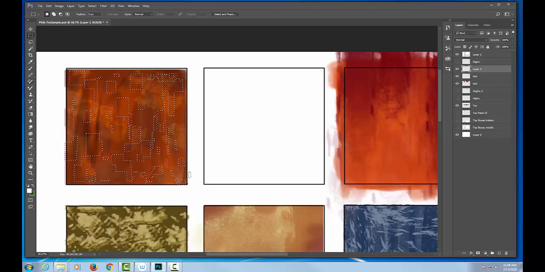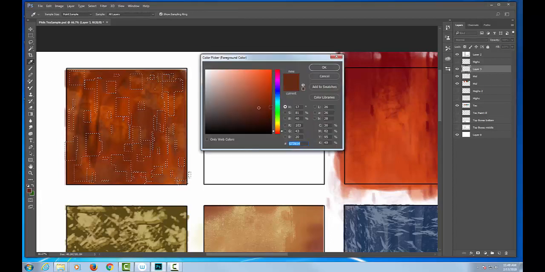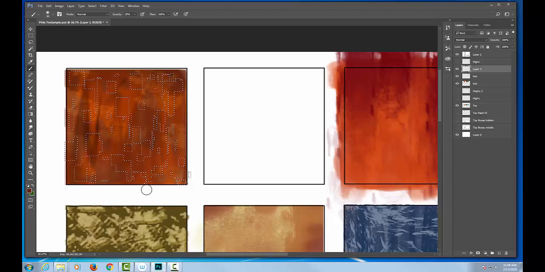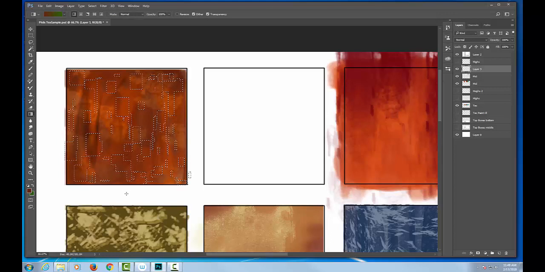Okay. So what I could do right now is I can select this, hit B for brush, hit Alt, and select the darker color. Maybe make it a teeny bit darker, hit OK. And I can fill that with a color, right? I could go to Edit and Fill. I could paint it with a brush, right? Because it's a selection on another layer that's separate. And what else could I do? I could do a gradient on it, right? So I could go to G right now and go.